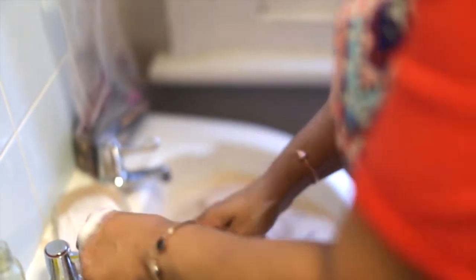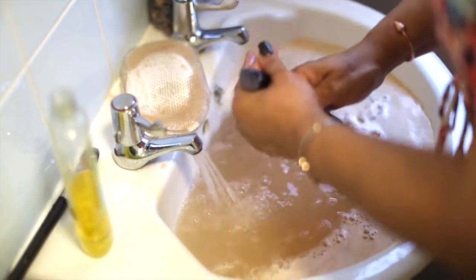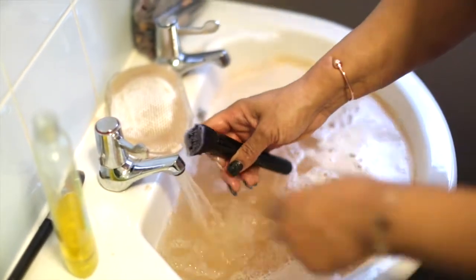You can also do those with your beauty blenders as well. You can use those on there, but with the beauty blenders, be a little bit careful not to be so rough, because they will start to get dented.